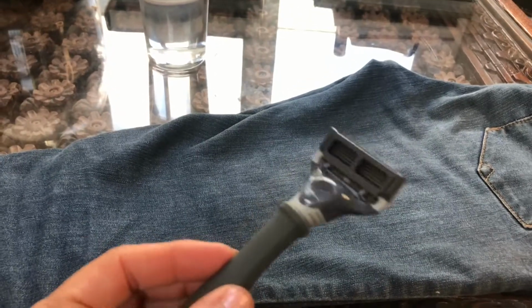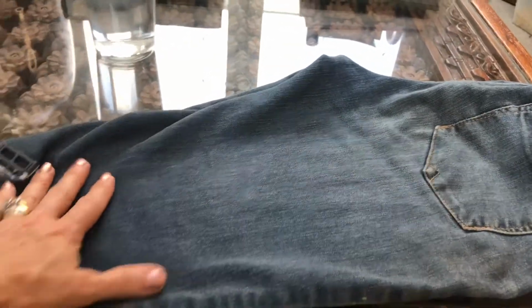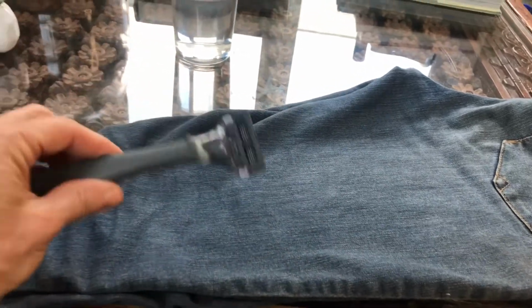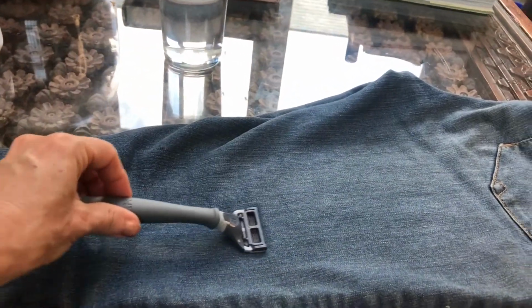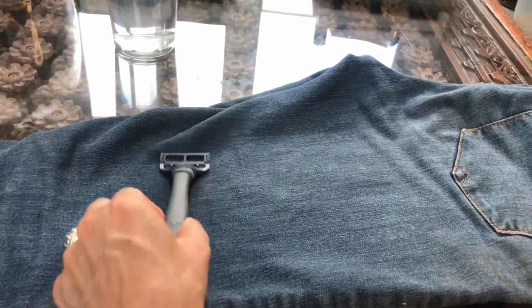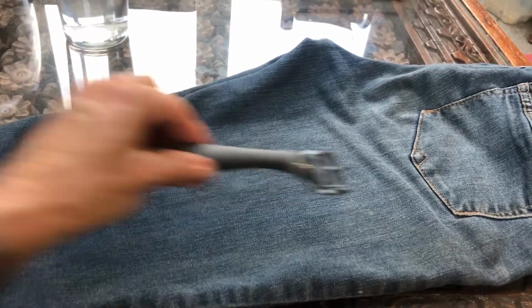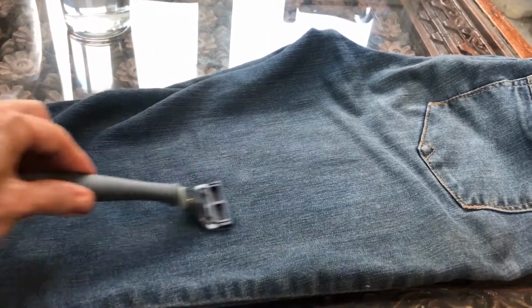Now that my razor blade is all clean and dry, I'm going to lay out my jeans on a nice hard surface. And then I'm going to take this razor and push it in the direction of the grain of the fabric, not crosswise, but with the fabric grain. And I'm going to push this about 10 or 15 times in this one direction.